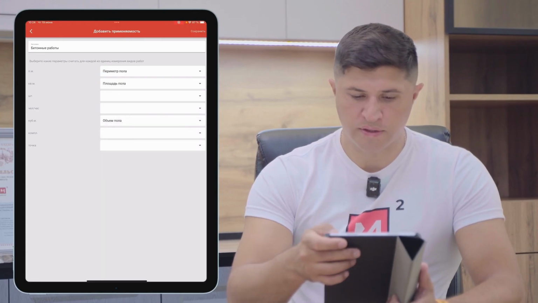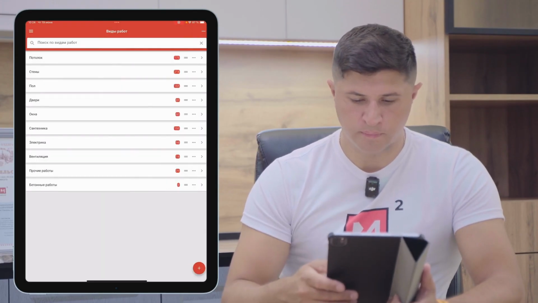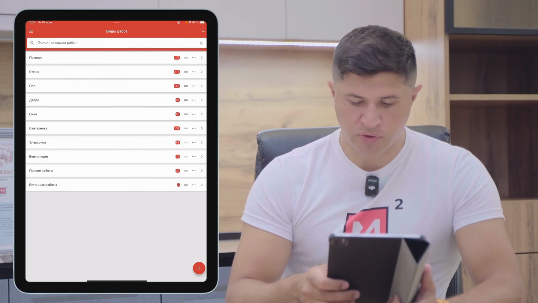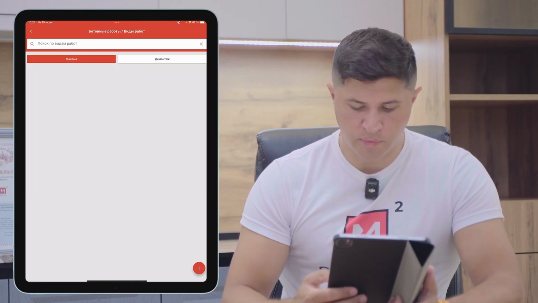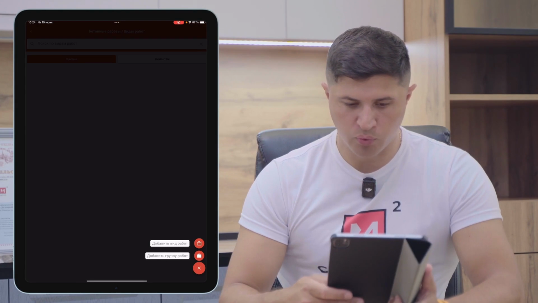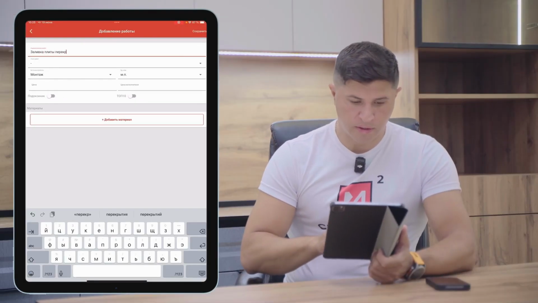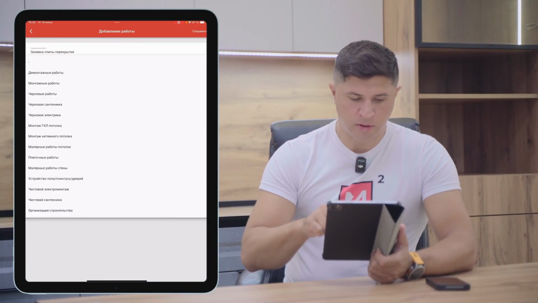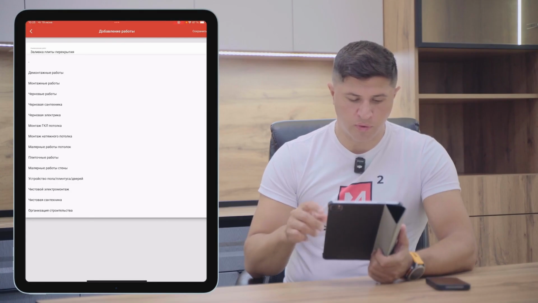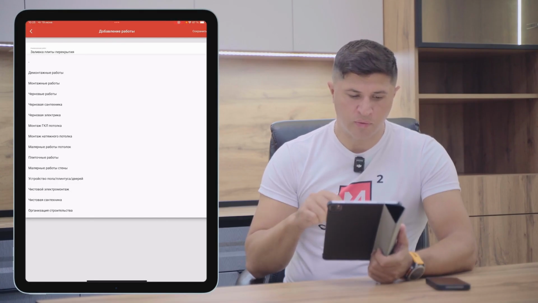That's it, we've created the section. And now we have a new section. In this section, it's currently empty, but we can create types of work and work groups, such as pouring, slabs, and ceilings. If you need to create an additional stage for these types of work, you can create a stage and link this type of work to the stages. I'll show you how to do this a bit later.